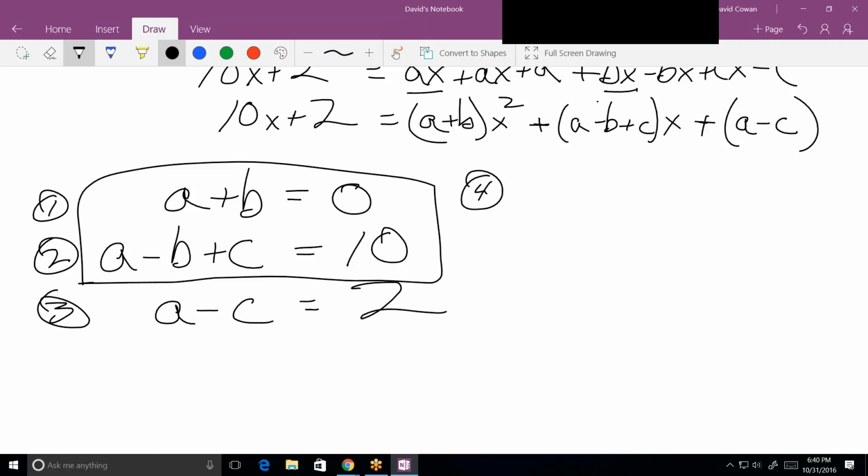How do I eliminate it from equation 4? What do I have to do? You could do negative a minus b equals 0, and you could add it to equation 1. Subtract. In other words, you're allowed to subtract equations just like adding equations. Okay. I already have a plus a there and a plus a here, so let's just subtract 2 from 1. So what am I left with? I've got equation 1 minus equation 2.